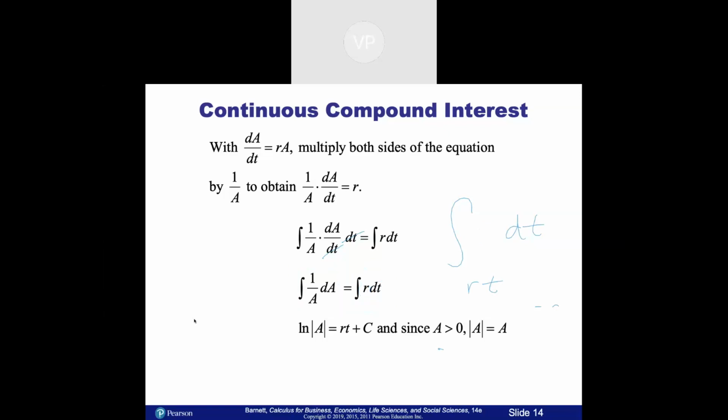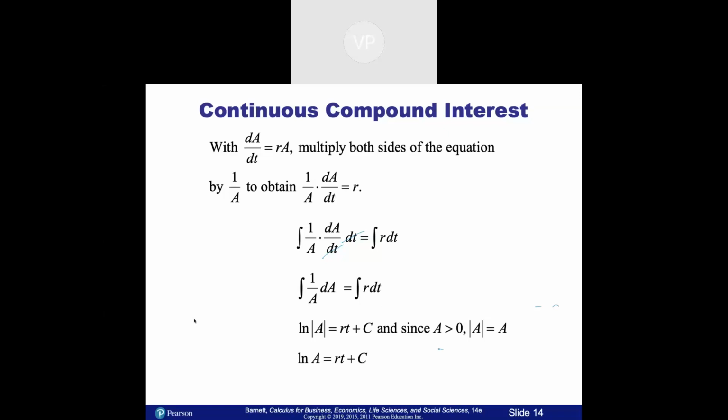So what we've essentially done is we've integrated to come up with a better formula to try to figure some things out here, some facts about what's happening. Okay? Now, this is an interesting part. They told us earlier that A has to be a positive number. Okay? It's the amount, the balance that you have. It's always positive.